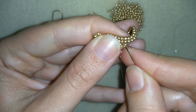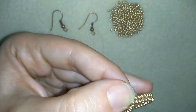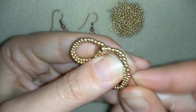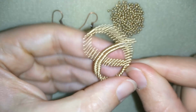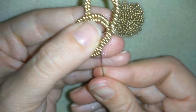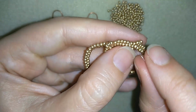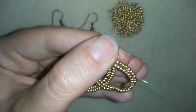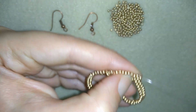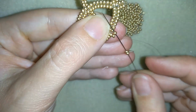Then you know I'm turning my work the way it's easier for me, then go through here like that, and here. Okay, turning, then I'm going to take 2 seed beads, okay, going like this. And in this way I will be adding my last 2 herringbone beads.